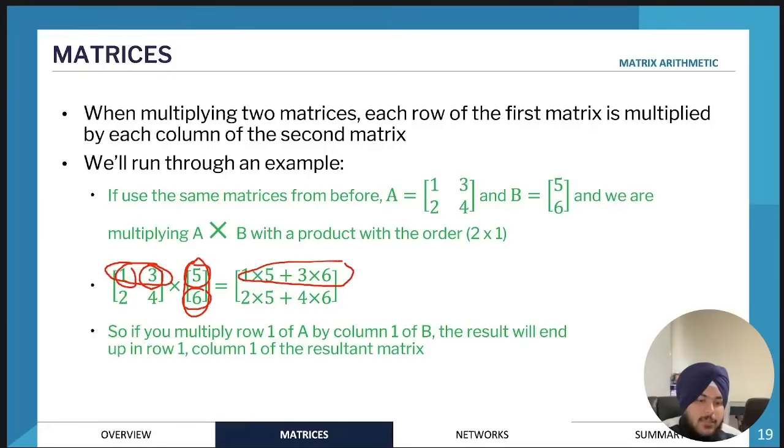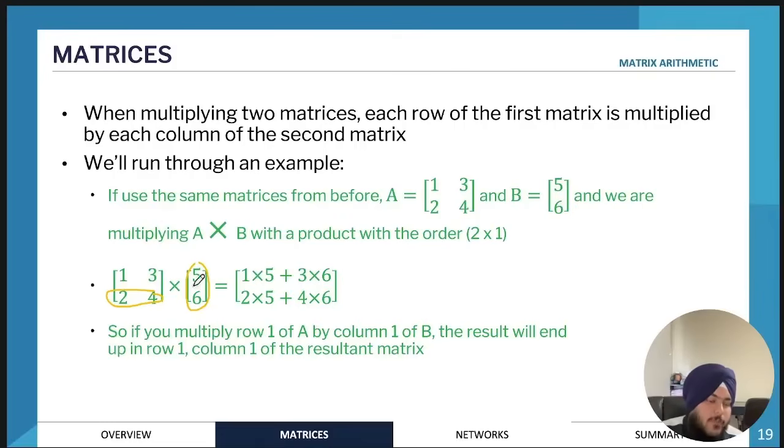And then once we've done that, we do the exact same process. So we take the numbers in the second row and multiply by the numbers in the first column. So if there's multiple columns, you'll have to do this process a few times. But essentially, first row times first column, second row times first column, then first row times the second column if there's a second column, second row times second column, and so on. So this can get really messy really quickly. So that's why it would be beneficial if you could do this on your calculator.